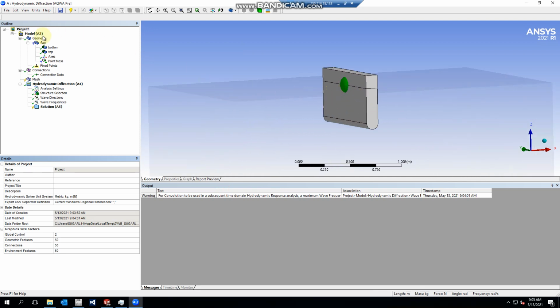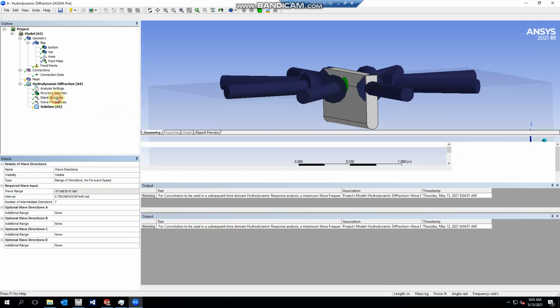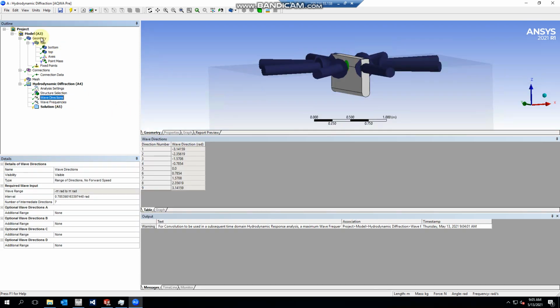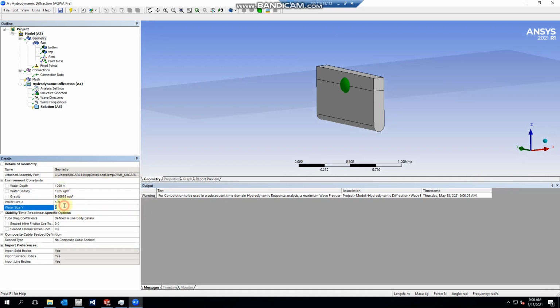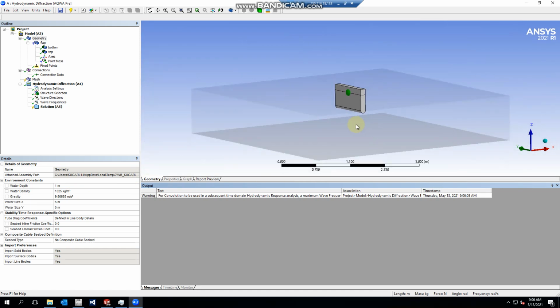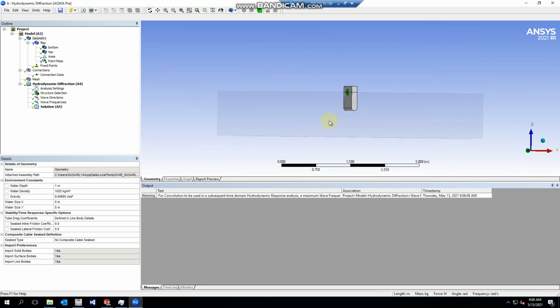So we can see at this point that these indicators, like there's one for a wave direction, see how massive they are, they're a little bit smaller and more manageable. First thing we're going to do again is we're going to change the computational domain size. And so you can make the water size in the X direction, the water size in the Y direction, whatever you want. I'll just change it to 5 for both. And then the depth of the water, let's see, how does that look? Let's change it. So we'll try to make this as close to the bottom as possible.